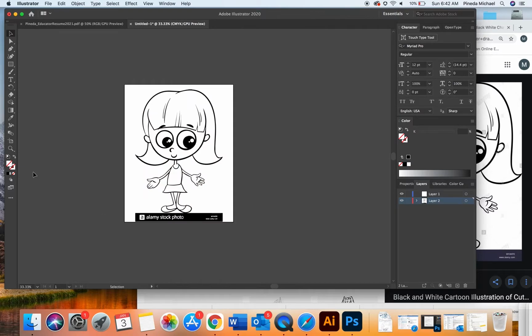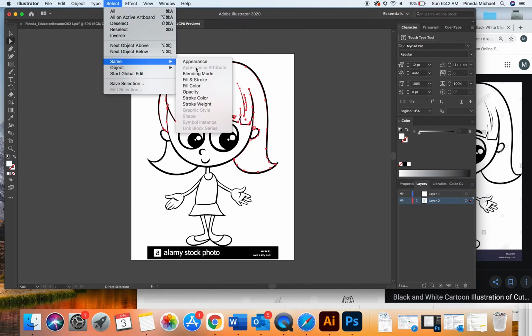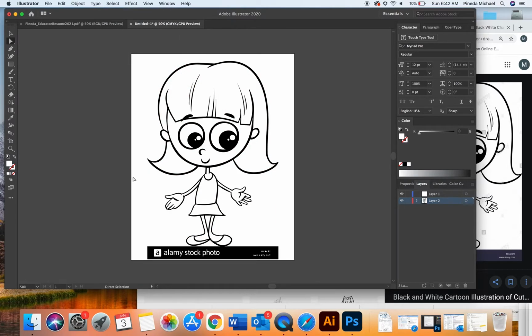You have your character that you've already vectorized, right? Except you don't have any of these white spaces. Select same fill color, delete. So it should look something like this. You have all the shapes that you've made, right? A tip, a trick, a way to quickly do this is to just, and I'm actually going to get rid of this down here because I stole, right? I'd have to fix that. I'm not going to do it.